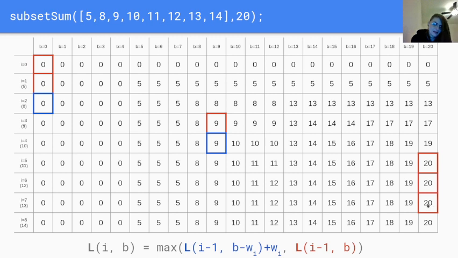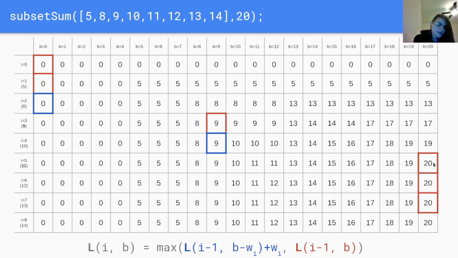Here again, we're looking at I equals 7, b equals 20. Above it is another 20. We were just taking the exact same number before, so it was using the red branch to obtain the value for I equals 7, b equals 20. And same for 6 and 20. But for 5 and 20, I equals 5, b equals 20, we look at there's a 20 in this spot, but if we go back to the definition, it is not the case that L of 4 comma 20 is also 20. This doesn't match. The 19 and 20 don't match. So we did not pull it in from the above row. We did not take the red case. It must have been the blue case. That's the only other case that's left.